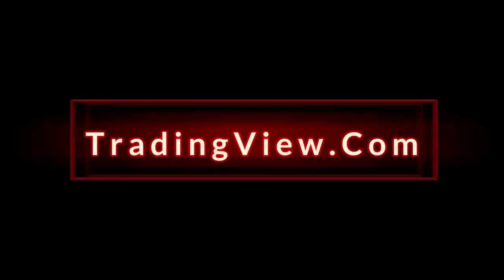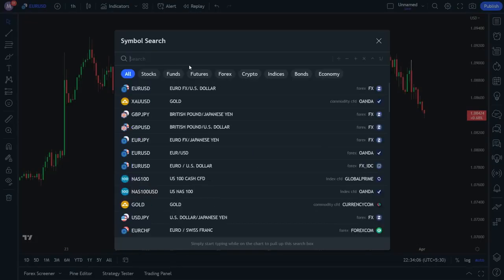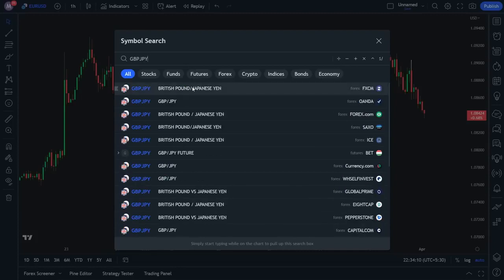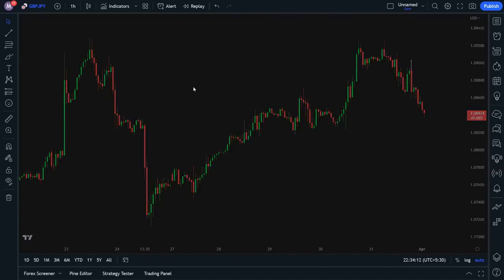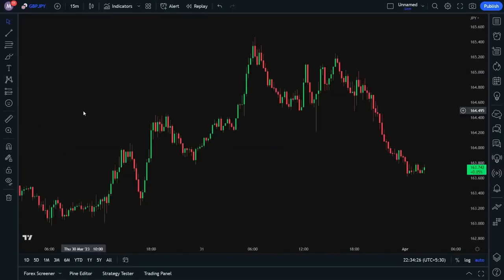Alright, let's get started with setting up this strategy on our trading platform. I'm going to be using TradingView for this example, but you can use any platform that supports the indicators we'll be using. First, we need to select the pound sterling to Japanese yen currency pair. This is the pair we'll be using for our analysis and trades. Now, I prefer to use a 15-minute time frame for this strategy, but you can use any time frame you're comfortable with. In fact, this strategy can be applied to any time frame and still be profitable.